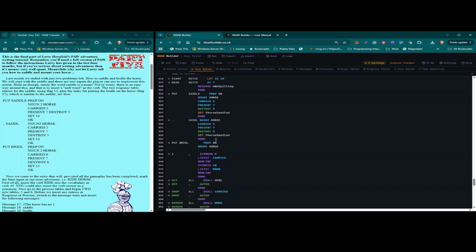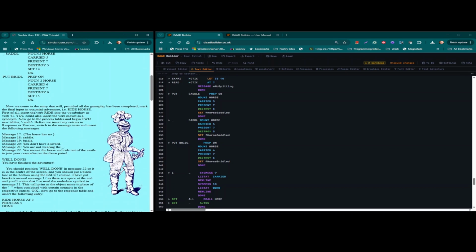And then this is quite similar, so I'm just going to copy that and change over the values. So we want to be carrying 6, which is the bridle. The horse needs to be present. We destroy 6, and we're going to set horse bridled. Okay, and we don't have an OK, so it's just a done on the end.